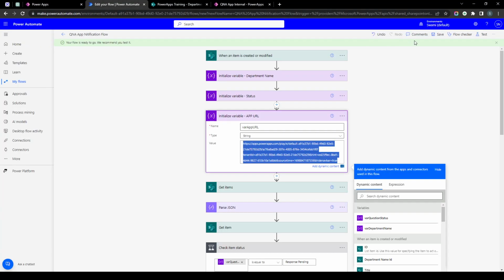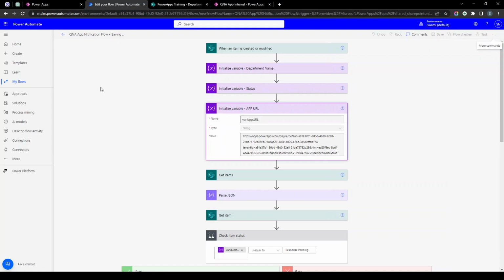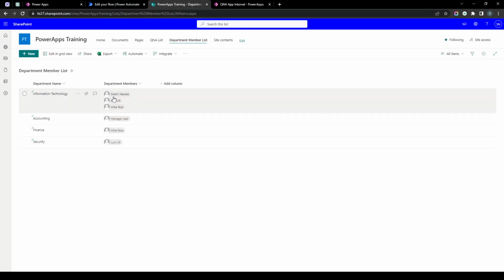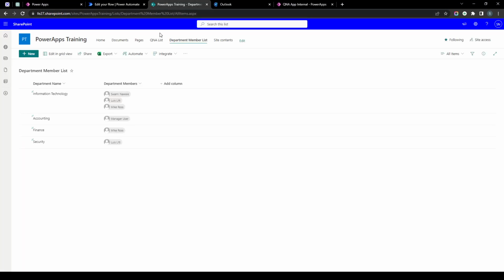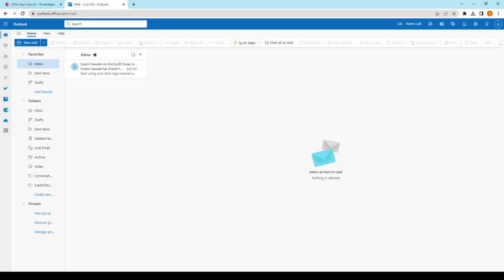So we'll check the flow again. I will save it. So the email will go to 3 users, including me also, because I am also a member. So I'll just open Outlook here, and this is the other user.